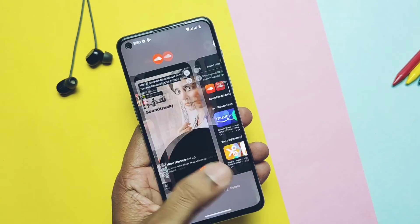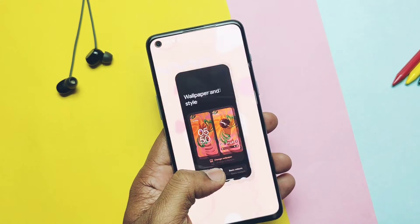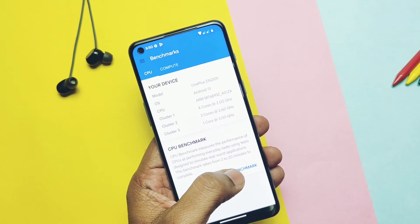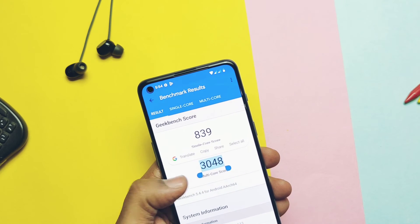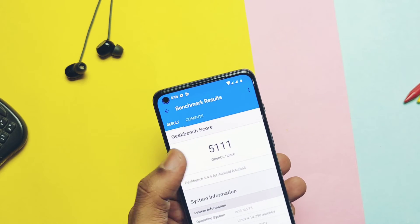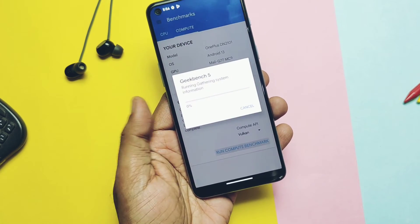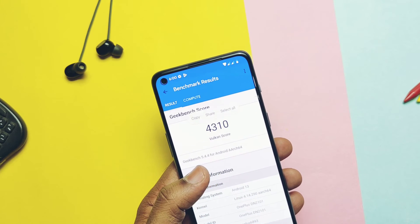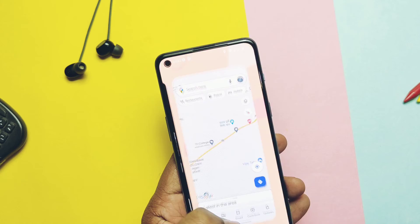Now let's discuss the performance of the new build. The ROM is super smooth and along with 90Hz it will fly on your fingertips. Apps opening, closing, and scrolling — all things are absolutely stunning. After running the Geekbench test for CPU I got a score of 839 for single core and 3048 for multi-core, which is a very good score. For the OpenCL GPU drivers I got a score of 511, which is the highest score I've got to date. In the Vulkan graphics score I still got lower results like old custom ROMs — it's 4310. On the basis of all these scores and actual real-life user performance, this custom ROM on Android 13 base is absolutely stunning.